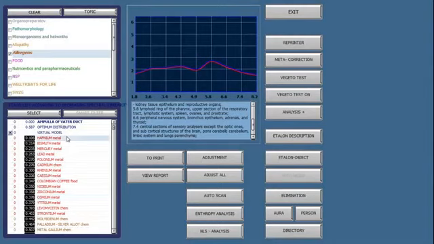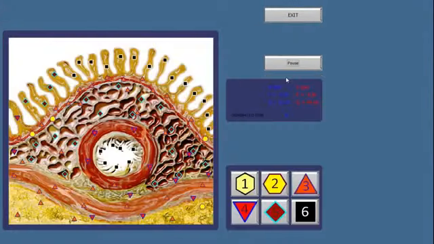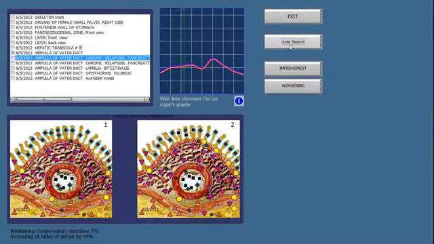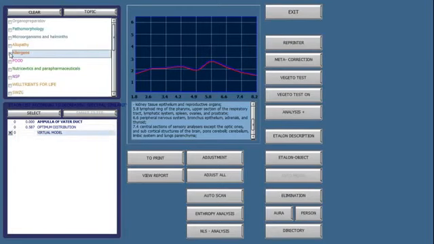So the way that I would confirm this with the Vegeta test is, again, I click on the test, I run the test, and then I click on Analysis Plus, Auto Search, same reaction, confirming to me that this person is indeed allergic to that metal. So Vegeta test, pretty much for everything else, is a way of confirmation. For diseases, the Vegeta test will tell us how the immune system is doing.